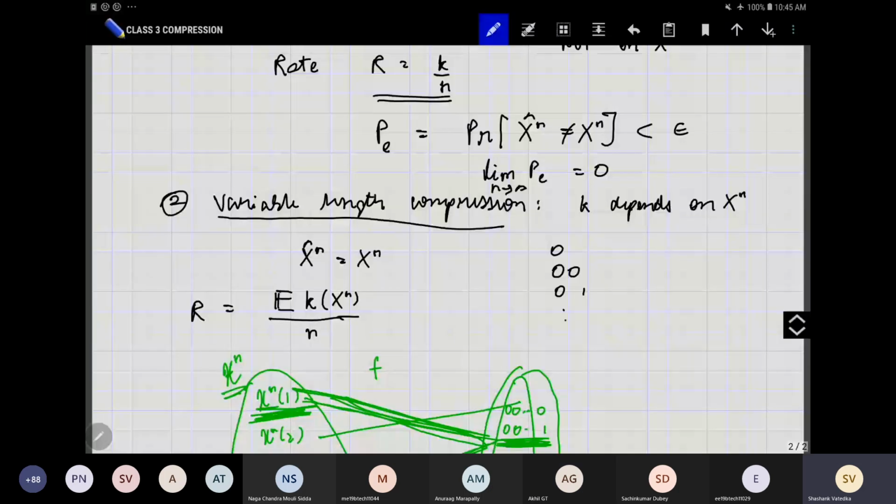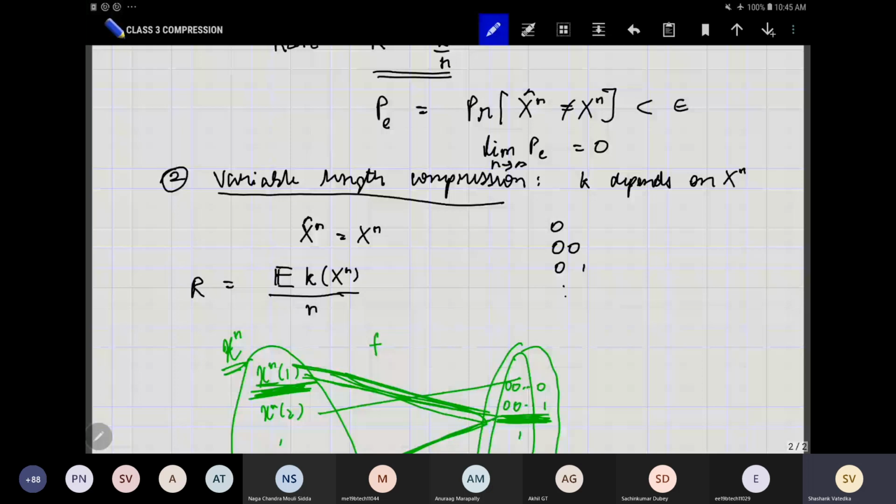So if you remember the question from the previous quiz, the first question was how many bits of information are contained in the toss of a fair coin, or a Bernoulli half source? And that is exactly 1 bit, because both 0 and 1, both head and tail, are equally likely. So that's precisely 1 bit of information.